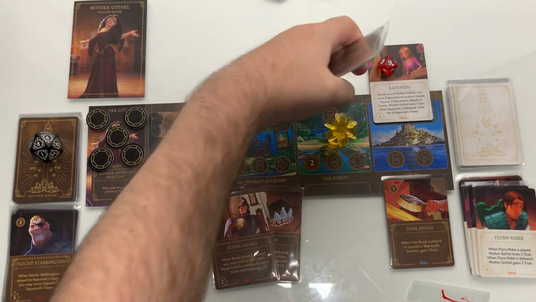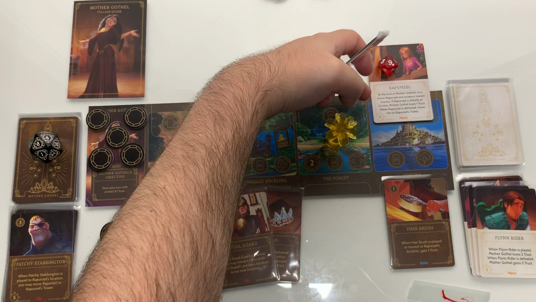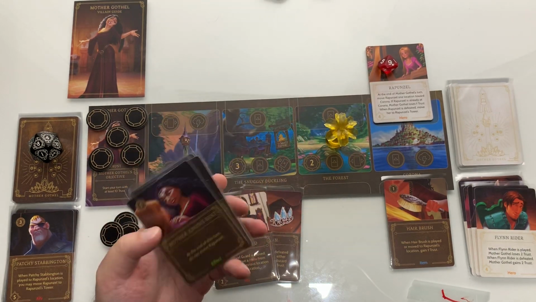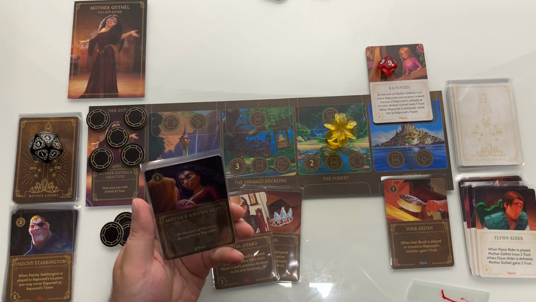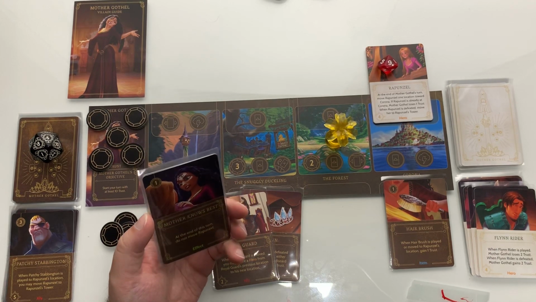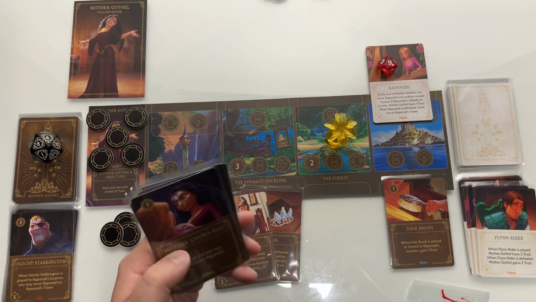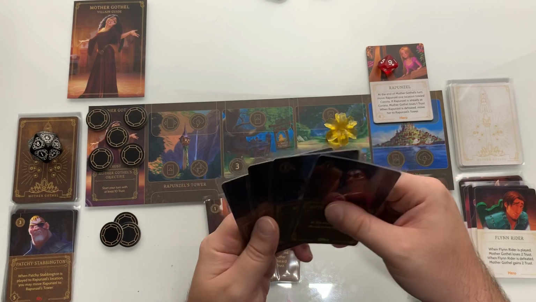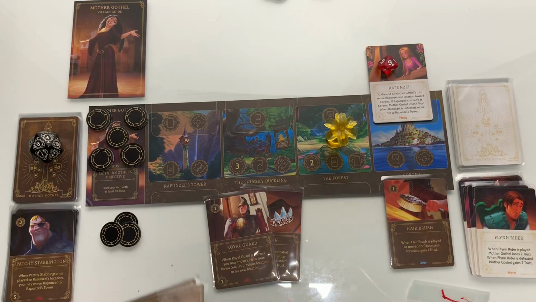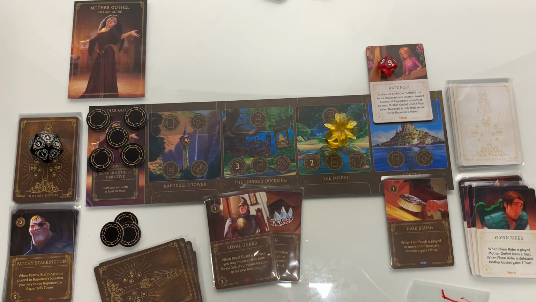Let's see. So at the end of Mother Gothel's turn, move towards Corona if Rapunzel's ready at Corona. So I wonder if we play this, if that prevents us from losing power if she's already at Corona. I don't know. If you know the answer to that, let me know. But I'm not going to do that. Oh, this is terrible. I can't do anything. I should have moved. Oh, I can only discard there, but I was already there.